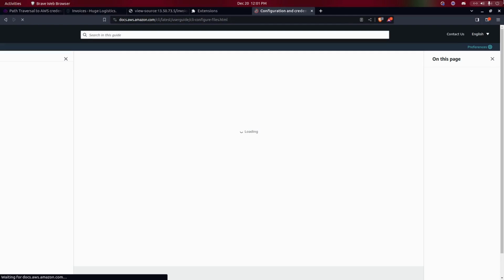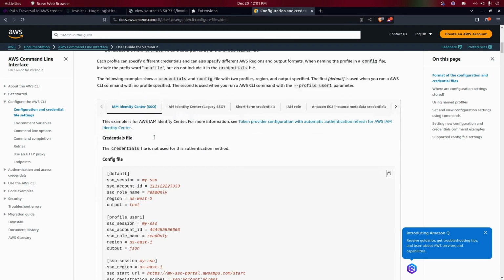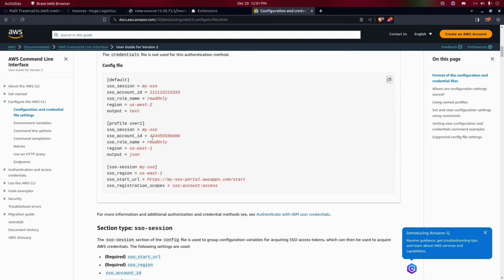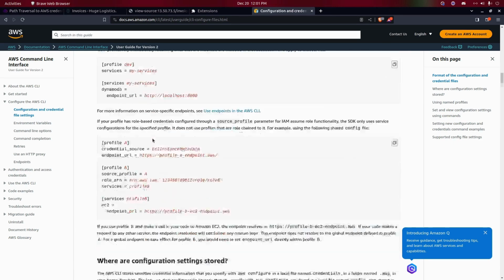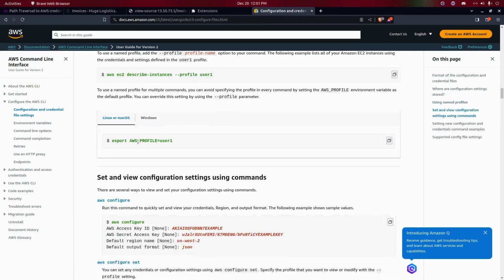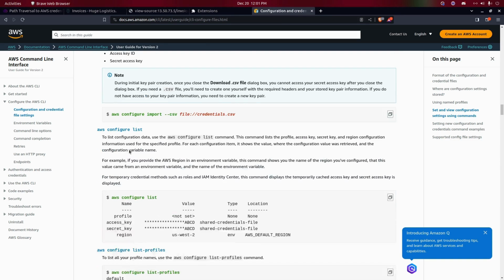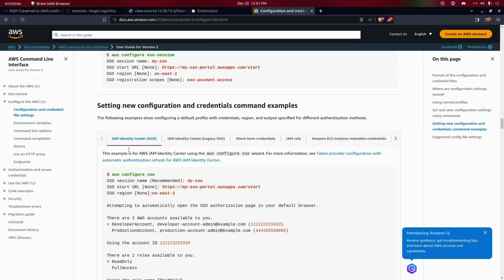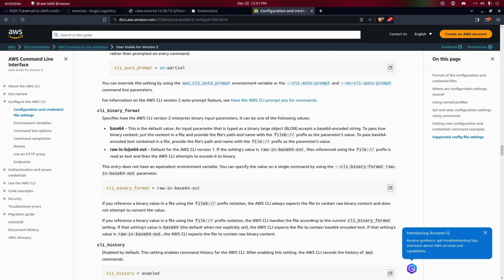We can look for it. So let's see credentials. Wait, it should give us a path, right? AWS configure, credentials, a CSV. Hmm. Okay, so let's see this.